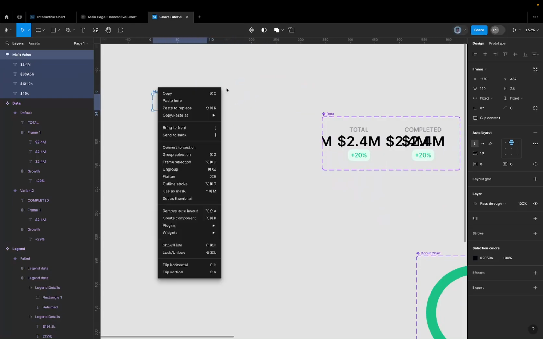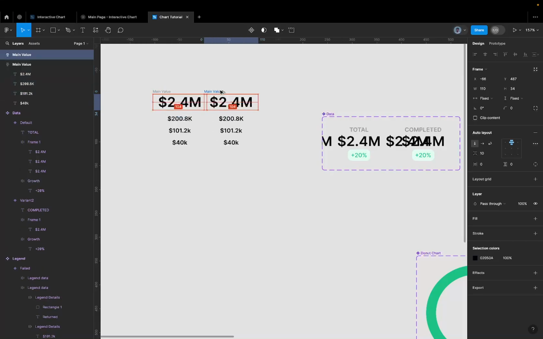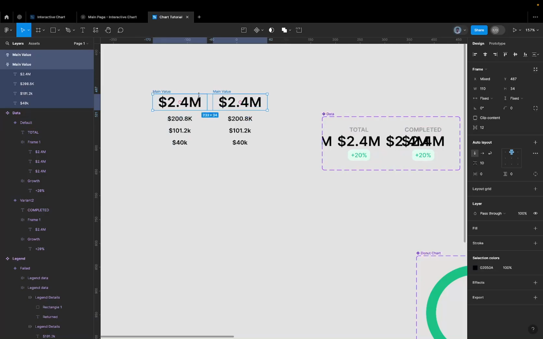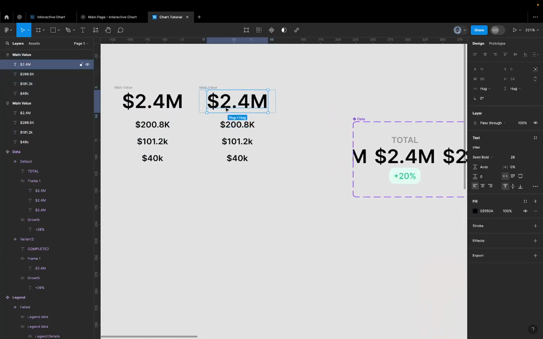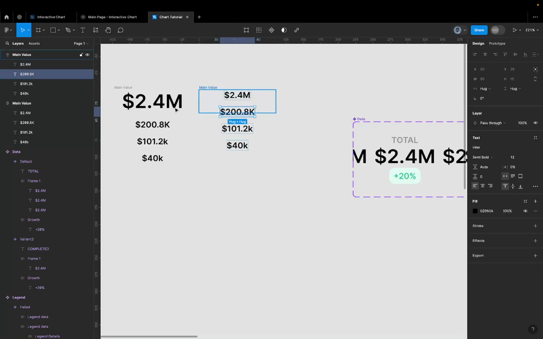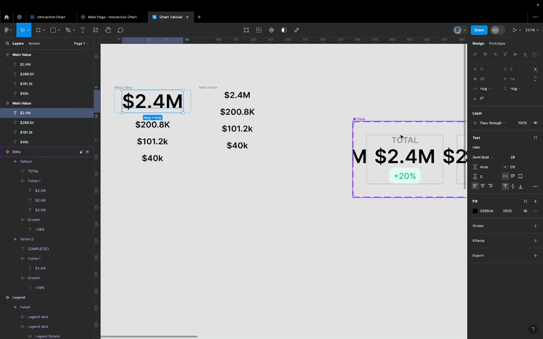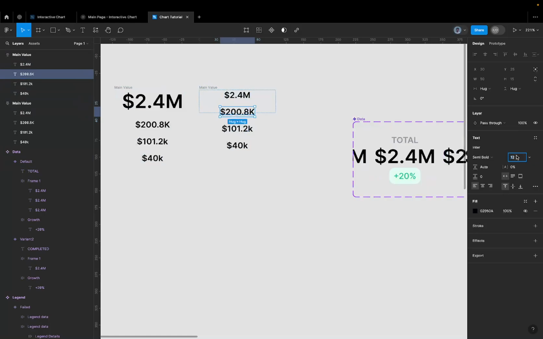So I'm going to come here and create a variation of it. In this variation, this is where I need to lose the auto layout, because the auto layout is no longer serving. If I want to try and move this one to the middle, it's going to be a bit messy. So I'm going to shrink the size now to 12. And the next one, the font size here, 28.